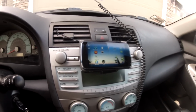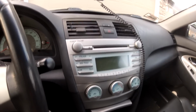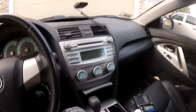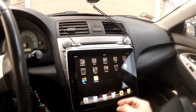Like I said, the best thing about this is because it's based on a flip case and a string, you could attach an iPad flip case to it as well. Here's your standard iPad case that can go right in there. Let me put it on. I need two hands. There you go, just like that.